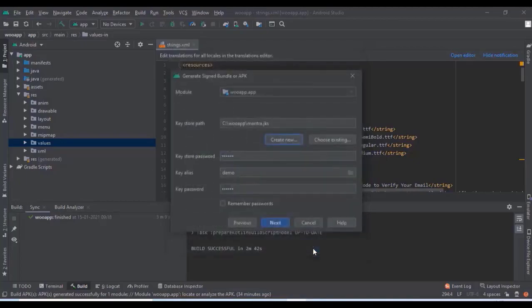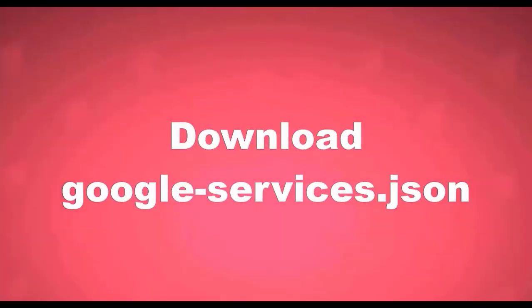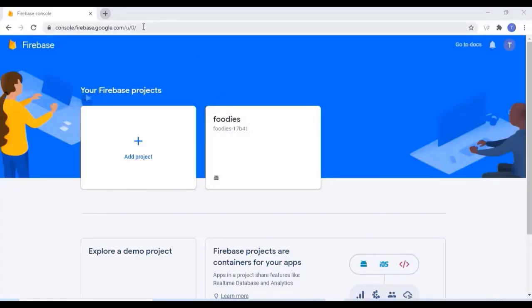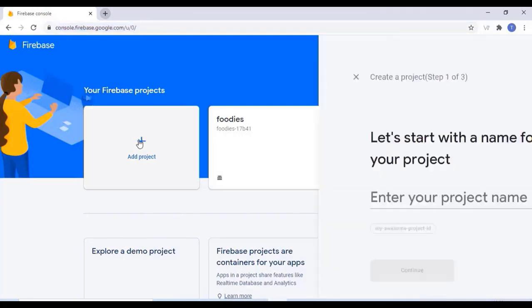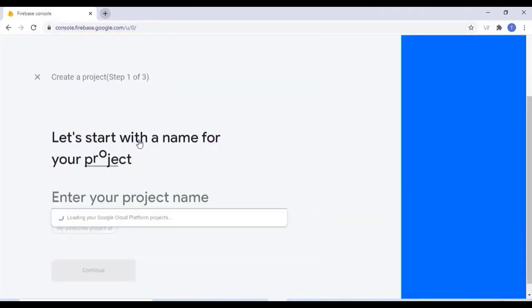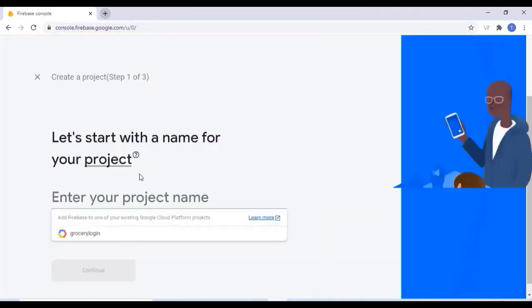Click on OK. Now we have to download the google-services.json file. In order to do this, go to the console at firebase.google.com and create a project for our app. Click on add project, and you can type a project name.